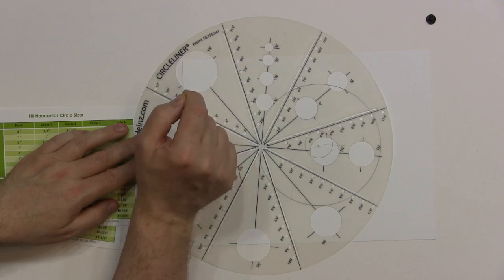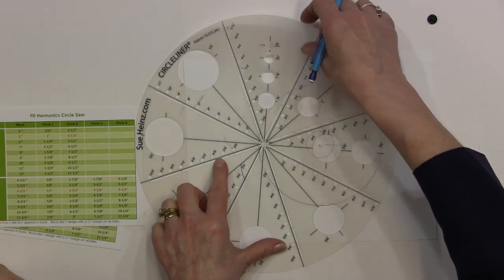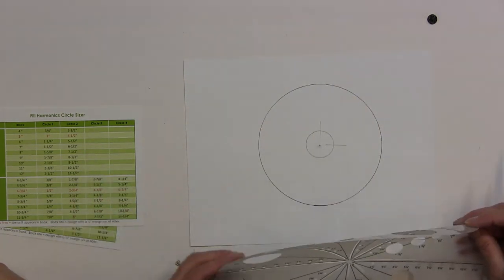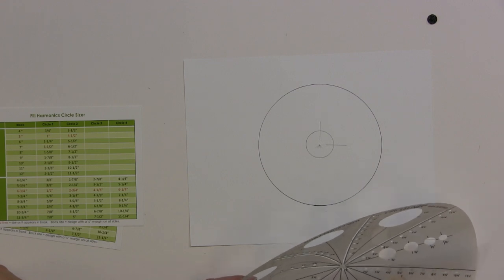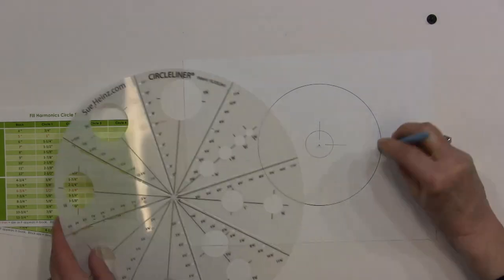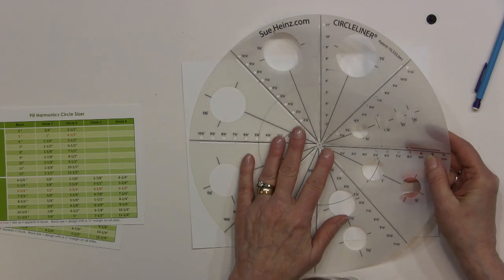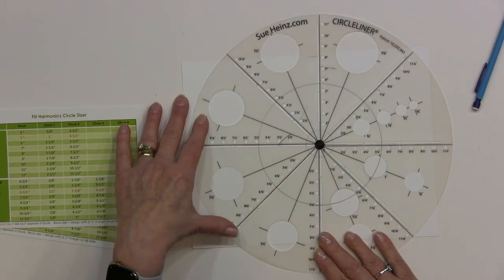We've got this patented — it took us three years. In fact, all of my mylar tools fall under the same patent. That's a smart thing to do for artists. Now mimsy is divided into 16 sections, so I'll show you how to do 16 when you only have eight slits.